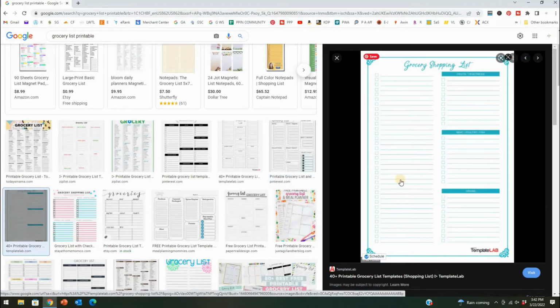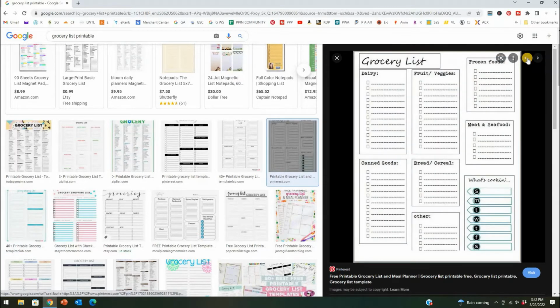I want something more like this, to be honest. Another thing that I would possibly do is, instead of having this separated into sections of the grocery store, I might do a section for each store. So if your grocery day consists of maybe two or three stores, because everything you need is not in that one store, then you would probably want it separated. That is something that I would do.